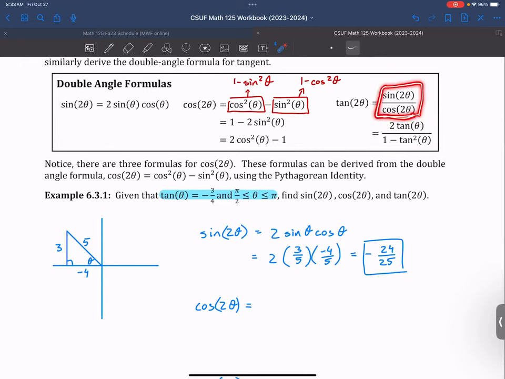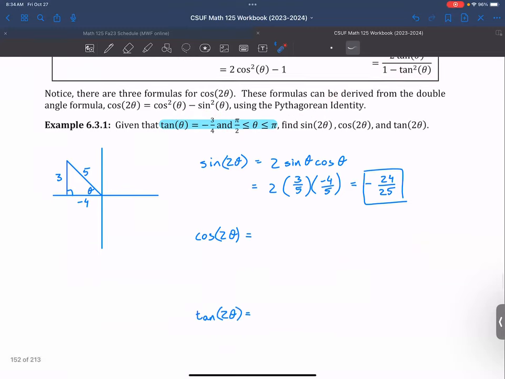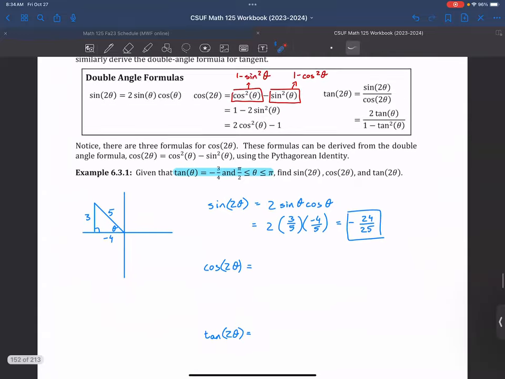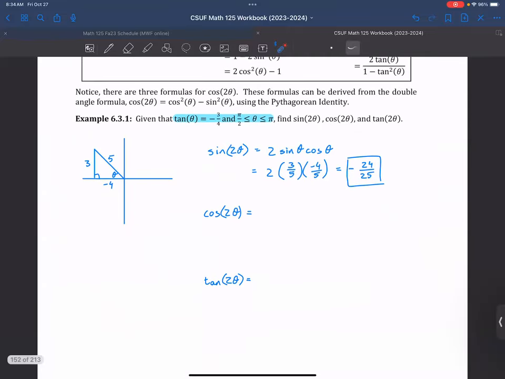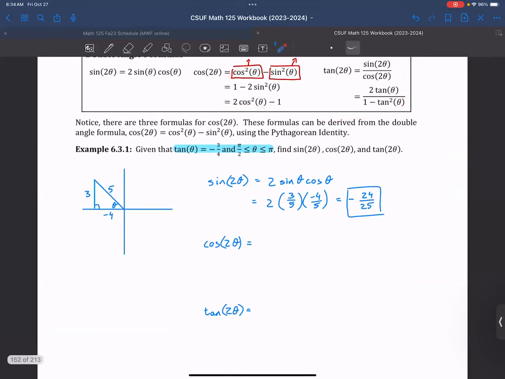Notice that this one uses sine of 2 theta and cosine of 2 theta, and normally we wouldn't have those, but since we're finding cosine of 2 theta, sine of 2 theta and cosine of 2 theta, we will have them in the answers. So you could just use this first form using your answers from the sine 2 theta and cosine 2 theta, or you can use the second form where we have tangent of theta and we plug that into both of these to simplify and find tangent of 2 theta. Are there any questions on that one? I'm going to let you guys finish that one because the identities are right here. I think you guys can plug those in and then use the triangle to figure out what the answer is going to be there. Are there any questions?